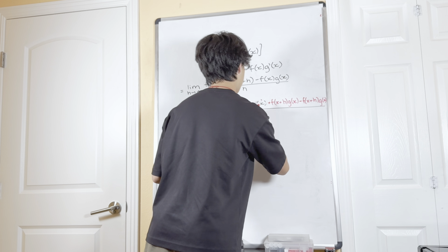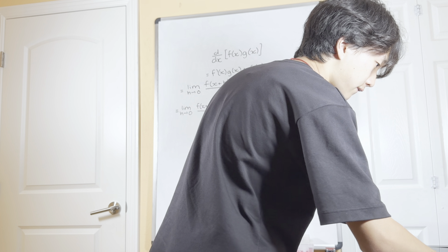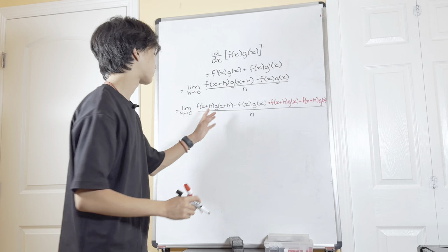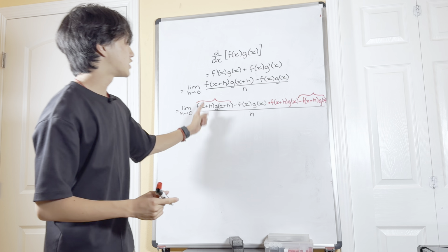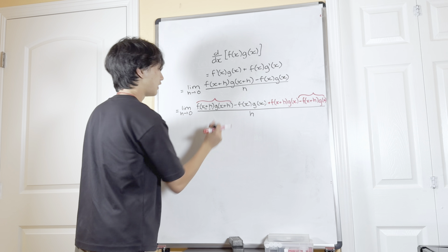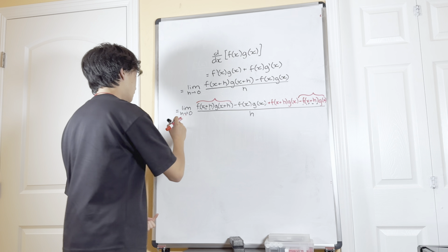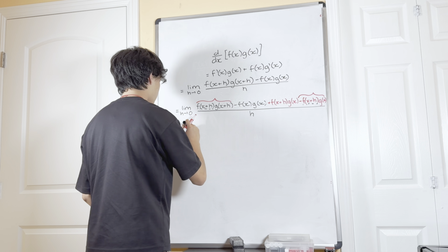But the reason why I added it, and I'm going to put down the over h, is because we're going to try to factor out a function. Take a look at this first term right here, and this last term right here, the negative f of x plus h, right? If we just focus in on these terms, notice that they both have this f of x plus h guy. So we can go ahead and factor that out. So I'm going to write down the limit again.